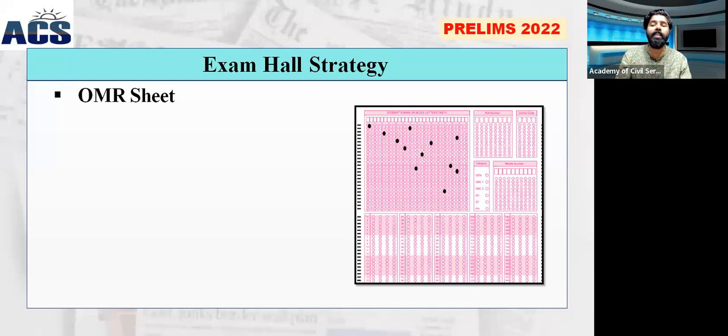If any mistake happens, you do not have to fear anything, because we have seen that for those who made a mistake in the OMR sheet, UPSC still evaluated the paper and gave marks for that OMR sheet. So even if you make a mistake in bubbling the roll number or anything, it doesn't matter. A lot of verification is going on, and it could be a human mistake that will be considered by UPSC.